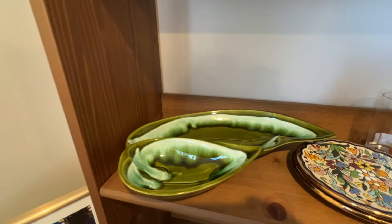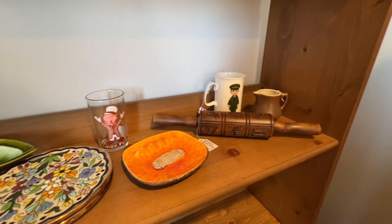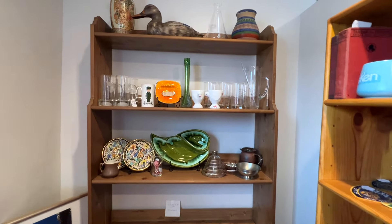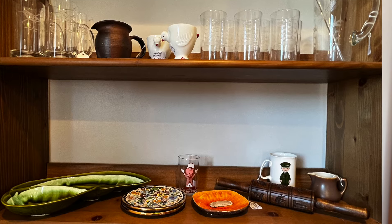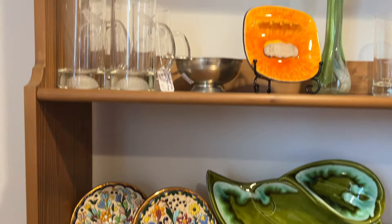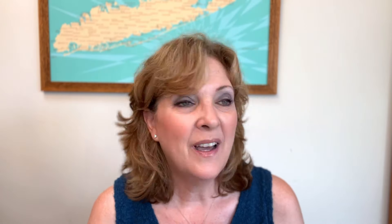When I first got there and started unpacking I realized very quickly I needed display stands, because I had some plates that were beautiful but just laying flat. I quickly ordered a pack from Amazon that comes in three different sizes — large, medium, and small. That helped a lot. You can see there was a huge difference: once I added the plate stands you can walk in and see this beautiful mid-century green chip-and-dip plate in all its glory, along with the orange Las Vegas ashtray and the Spanish plates.